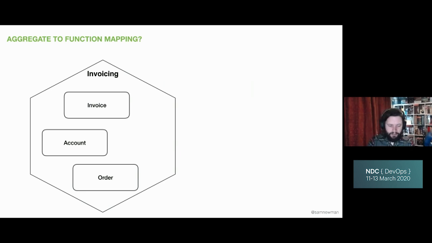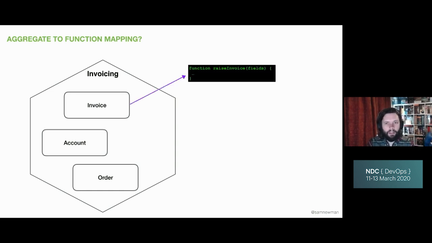So these represent things with identity, things with state, and these things tend to have a life cycle associated with them. If you look at your service, there are probably lots of things that are aggregates that you might manage within a service boundary. If you want to start mapping these into functions, a good place to start is to take all the code for managing an invoice and create a function for managing that invoice aggregate.